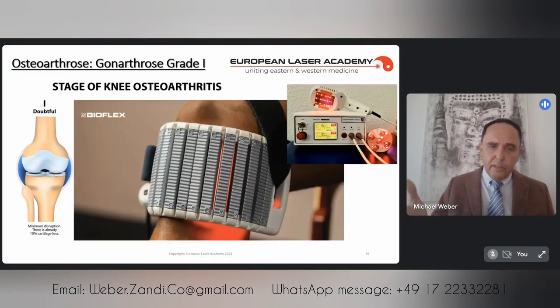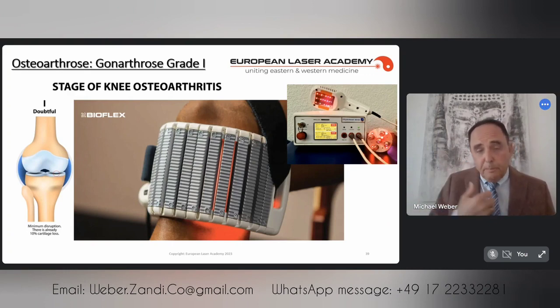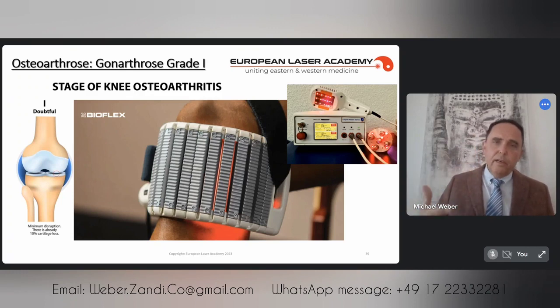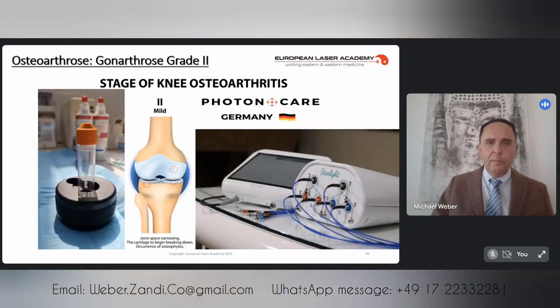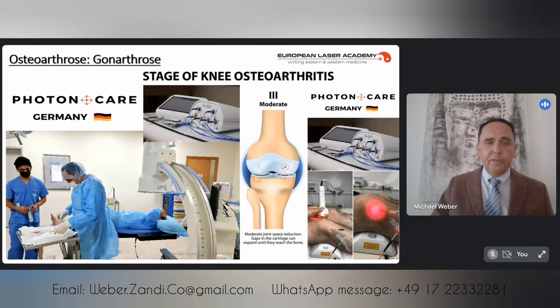Well, grade 1, external irradiation with good coupling is fantastic. After a few treatments, the patient will get subjective improvements. And if we do ultrasound or other forms of imaging, we will see it on the imaging as well. Grade 2 would mean more interventional. There we usually work with PRP or PRP plus exosomes. Of course, exosomes are more expensive than PRP, so sometimes it depends on the money that the patient can spend for the disease.